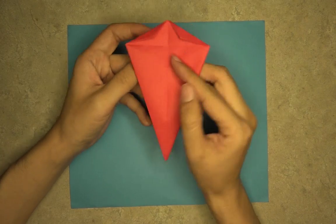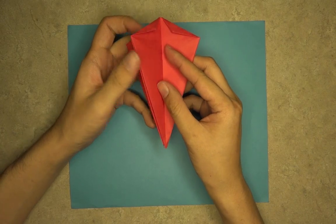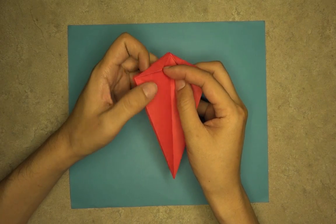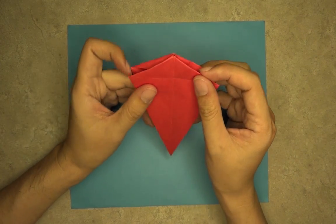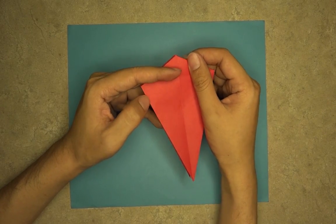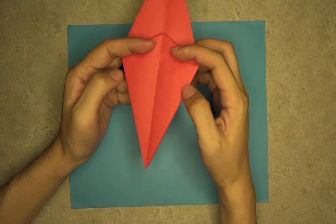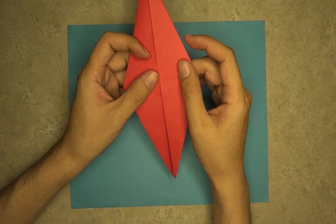All right, next what we're going to do is, with the point facing down, fold one flap over from the left to the right, flip it all the way over, and then repeat like so. Take the left flap, fold it over to the right. You'll still have two on each side, but see those folds? They're sort of on the inside now. Okay, next what you want to do is fold this flap all the way up. Turn it around and fold it all the way up. All right.